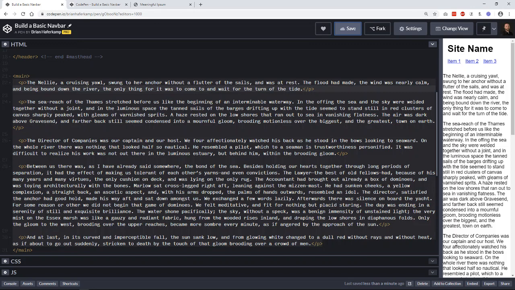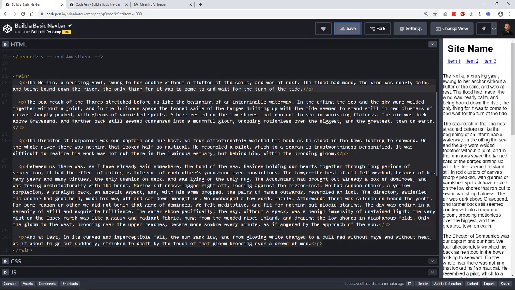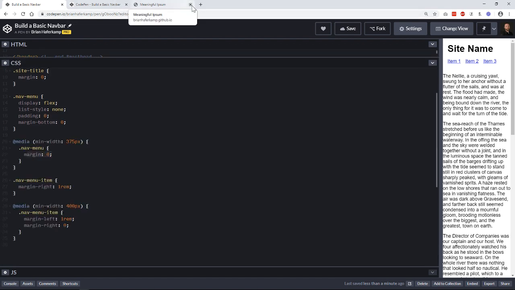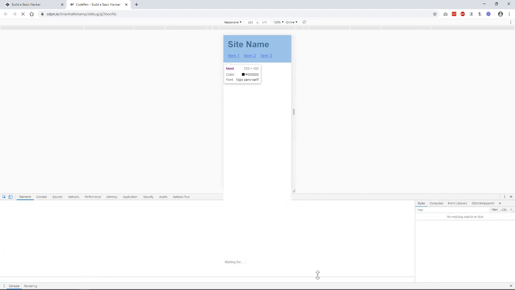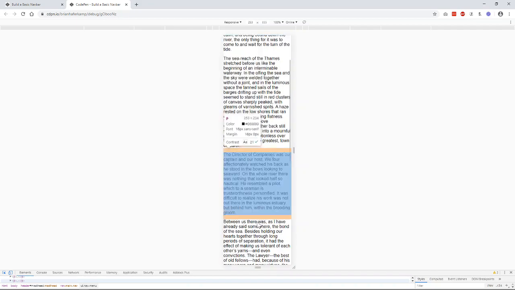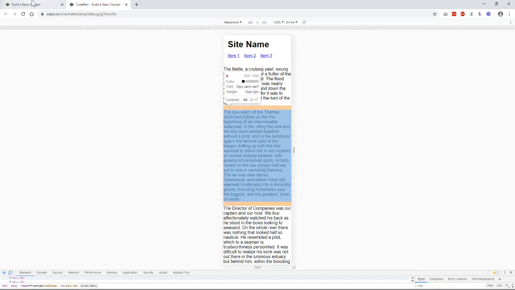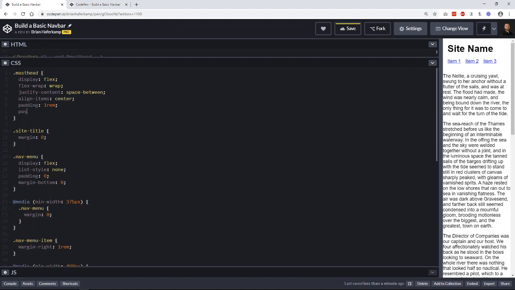And what we want is when we scroll, we want this to all stay at the top. So let's go ahead and refresh this so we can see all of our text. Okay, our text is in there. We can see there are all of our paragraphs. And we need to go to the masthead, to the top. And what we're going to do is we're going to say position sticky.